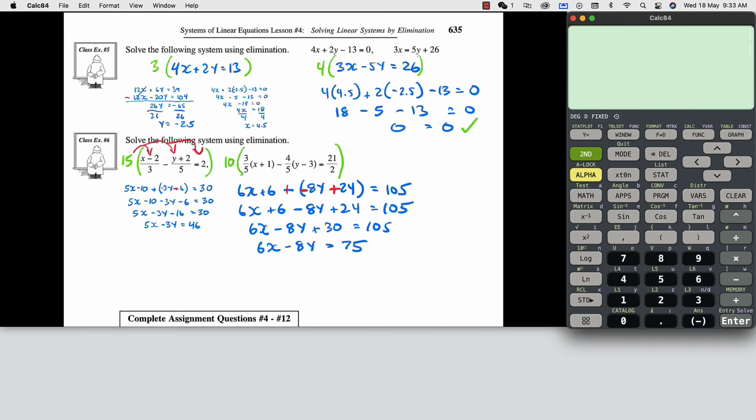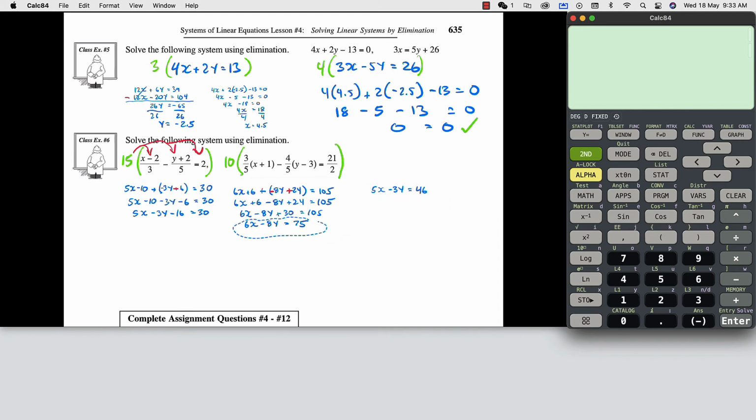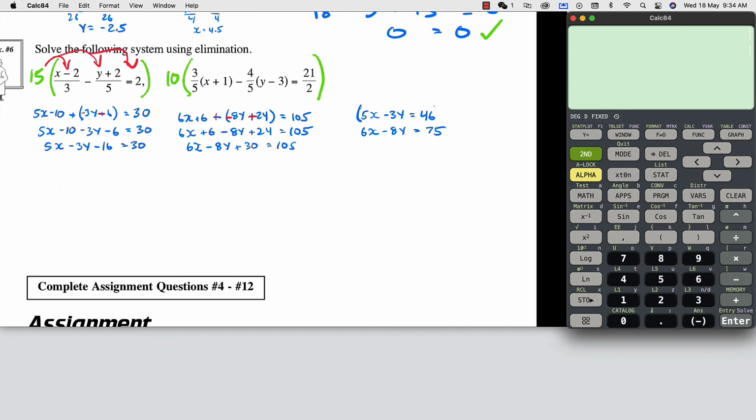Okay, so let's take this and we'll resize it as well. Okay, and we'll take these two equations that we have, this one and that one, and we'll restack them here and compare them so we don't have any similar coefficients. So again, I'm going to have to multiply both of them by a value that will create the same coefficients. So I'll eliminate the x in this choice here. So I'll multiply the top by 6. And the bottom we will multiply by 5. And we should end up with a 30 right there. So let's just move this one down and out of the way.